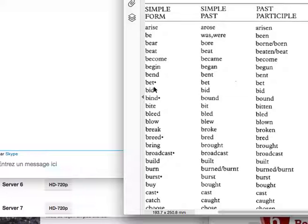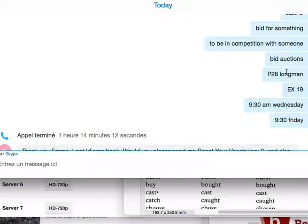Okay, but a bid is more like an offer, a proposition. It's more like a financial offer for something. Okay, so sometimes people cannot afford to pay off their debts, and sometimes they lose a house or a car, whatever, and it's put on an auction by the government or the bank, and some people can bid on the house. Okay, so the starting price will be, let's say, 50,000, and it's gonna go up, up, and up, according to the different offers, the different bids. Okay, so begin, bend, bet, bid, and bind, bound, bound. Okay, okay.